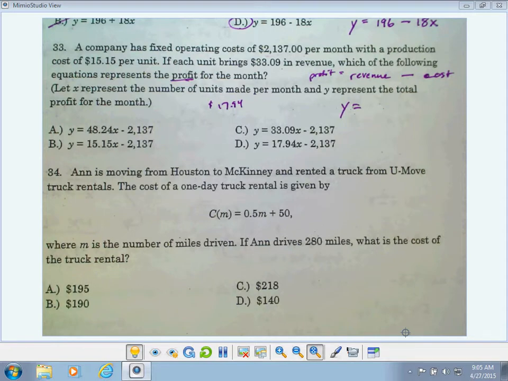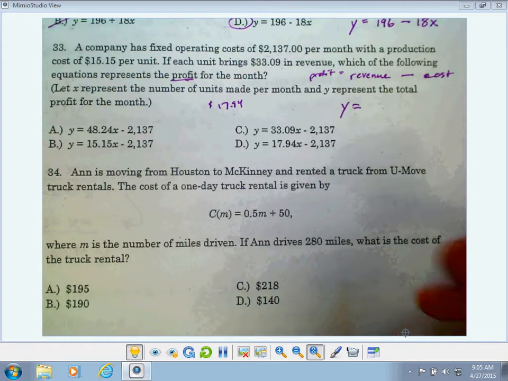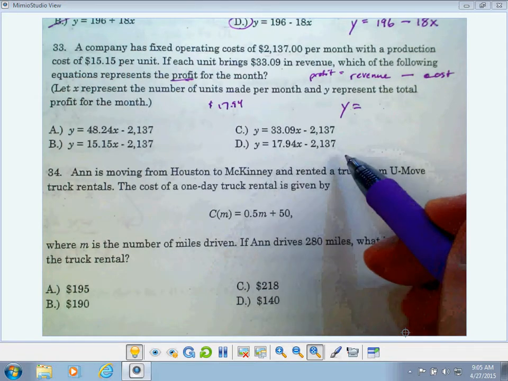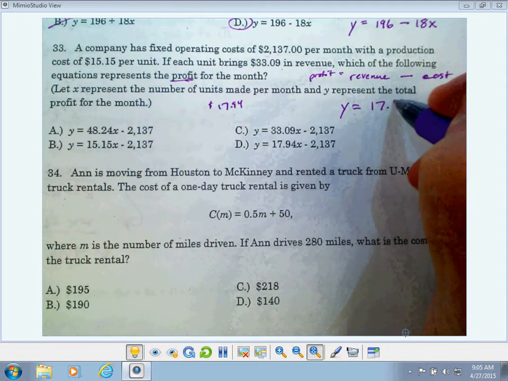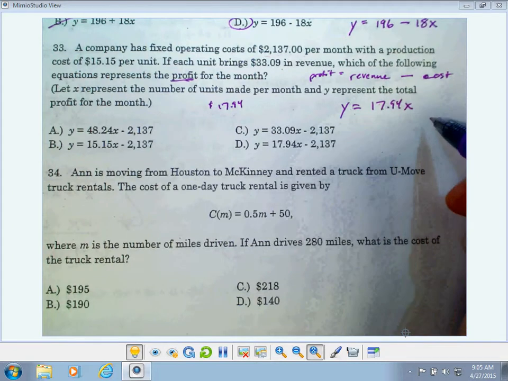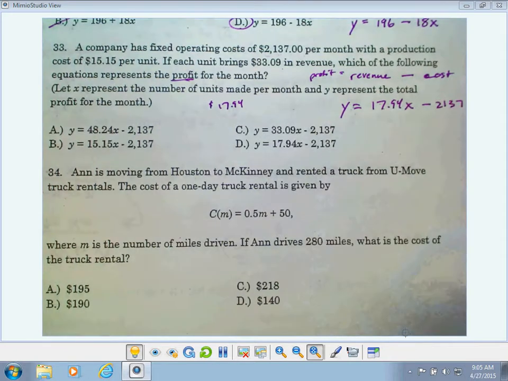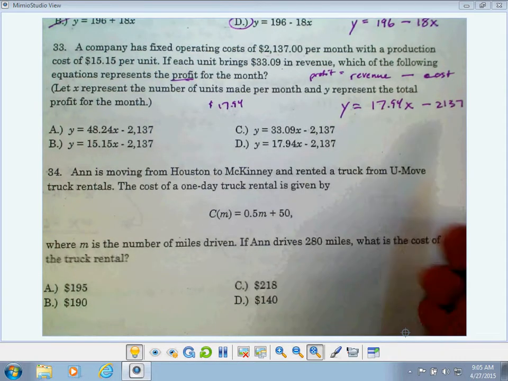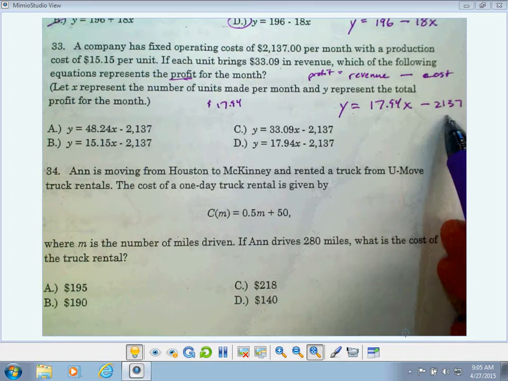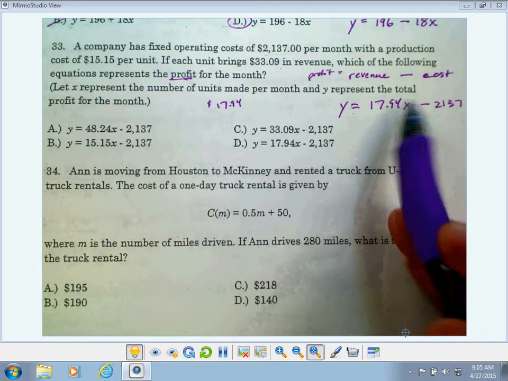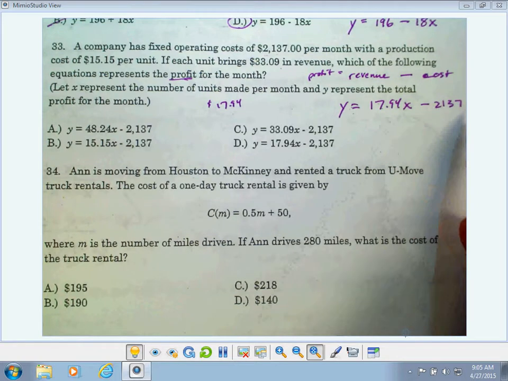So really what we're looking at is that our actual profit coming in is $17.94 per item. But we still have to take off the cost of the whole thing, which is the $21.37. So you don't actually make any profit until you get this total to be more than $21.37. So they have to sell however many items that is, but this is the equation to work it out, right?